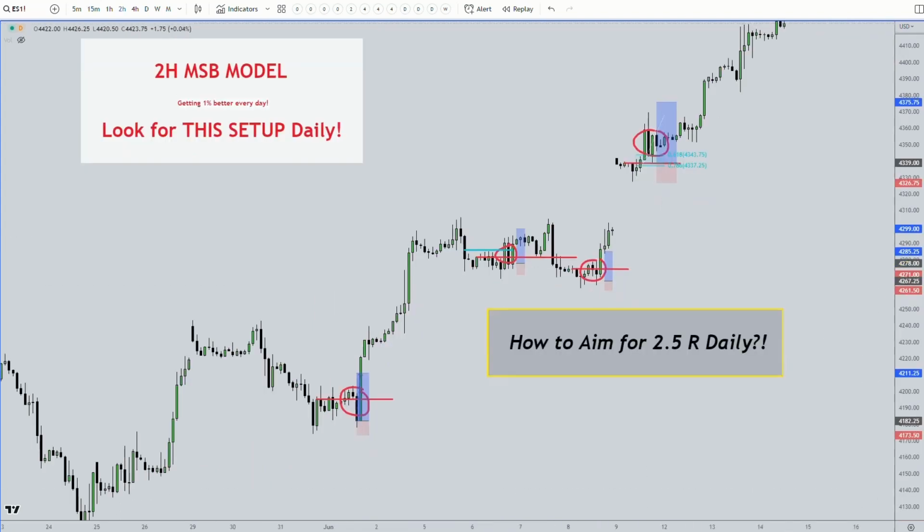Summing it all up, am I saying that you would have caught each one of these moves? Potentially not. Life gets in the way. You might not have the time, other things to do. There are emotions. You might be ill. Nonetheless, the setup is there, and I believe it is there each day. Whether it is in your market, well, potentially not every day. Nonetheless, if you go for the boring and steady 2 to 3R trade each day, your trading will be successful and your equity curve is going to thank you.